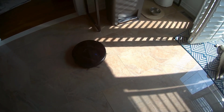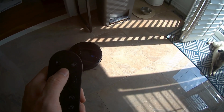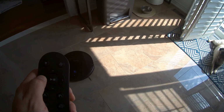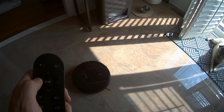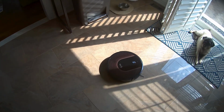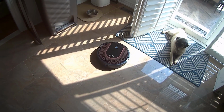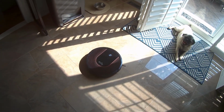A quirk about the Eufy Robovac is that the infrared sensors seem affected by direct sunlight or glare. Here, you can see the robot behaving erratically when working its way through the affected area. Since it seems to only happen in a very specific scenario, I did not find this to be a major issue during everyday use so far.